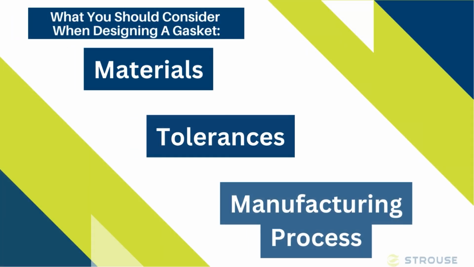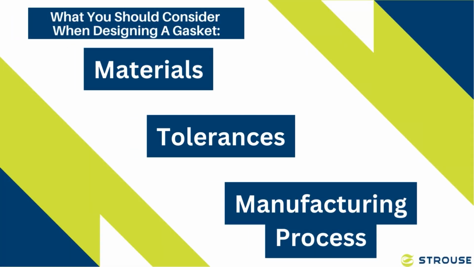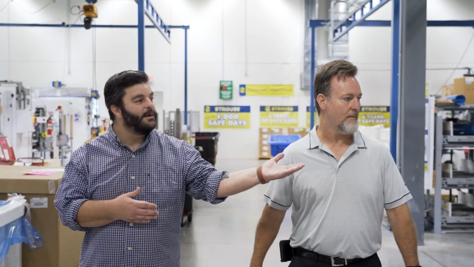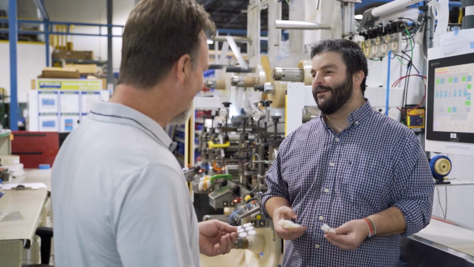Gasket designs can be optimized for manufacturability by considering things like the material, the tolerances, as well as the manufacturing process in order to make it more manufacturable and have less fallout in the long run. Your engineers should consider talking to the converter directly in order to make sure that the tolerances match the functionality of the part and that this is designed for manufacturability before the design is finalized.